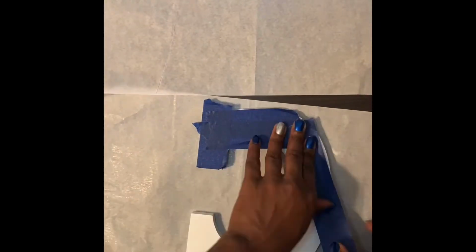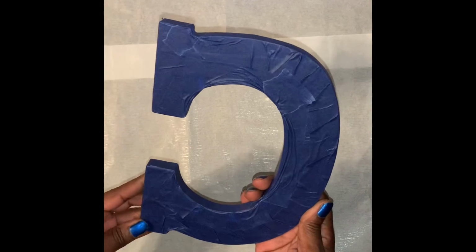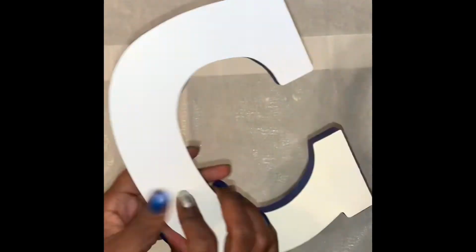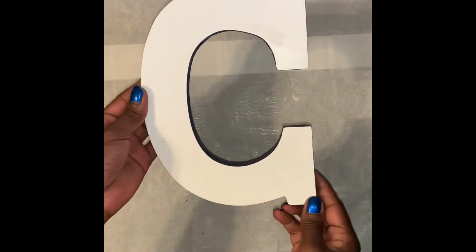Let's get into this project. So what you see here is I'm taping off the back of it to protect it from the resin. I know it started off looking janky, but see, it looks neat. And I've already cleaned the front of it off with alcohol, but I'm just wiping off the excess in case some hair or something got on it.